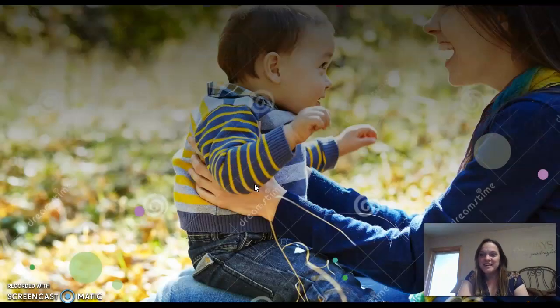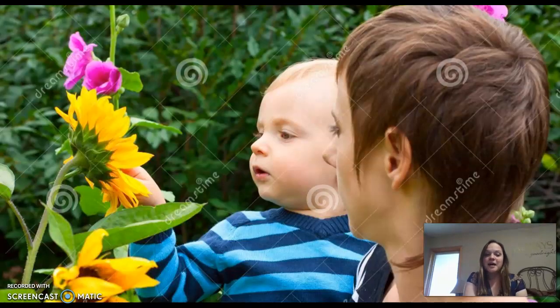Here we go. So, my son Thaddeus and I, and no, none of these pictures are of him and I, we love to play outside all the time. If he could, he would be outside 24/7. But right now we know that the weather is very, very cold. But it was summertime and we were playing at the park and he just stopped. And he asked me, he said, "Mommy, what is that?" And he picked up a flower or a plant, but specifically this time it was a flower.